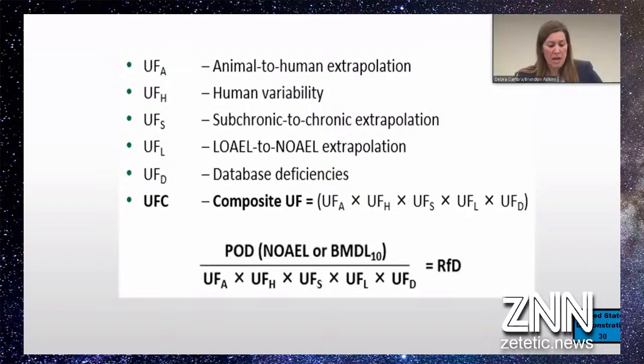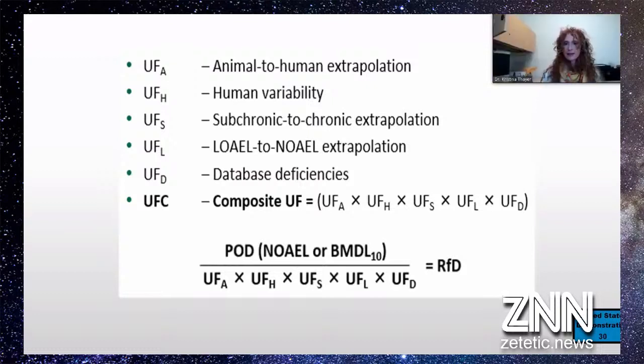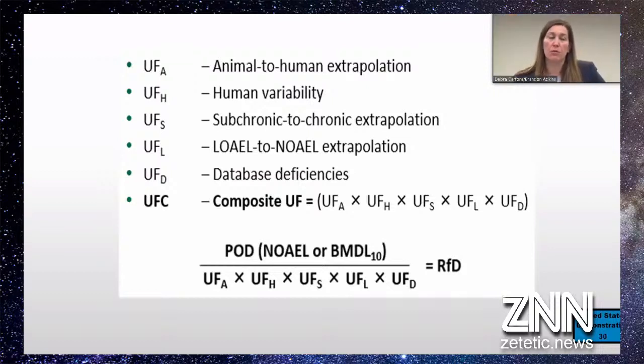And Dr. Thayer, does the IRIS program have a preference in terms of the most relevant data stream for deriving RfDs? Humans would be the preference. And you can see that here, animal to human extrapolation. If you had human evidence, then you wouldn't even need that factor, if your dose response is based on human evidence. And what if you had human evidence that was based directly on the susceptible subpopulation? Would you need to apply any of these additional uncertainty factors then?